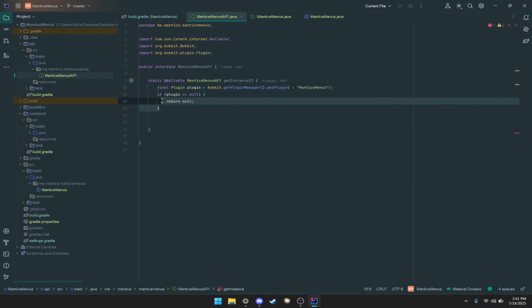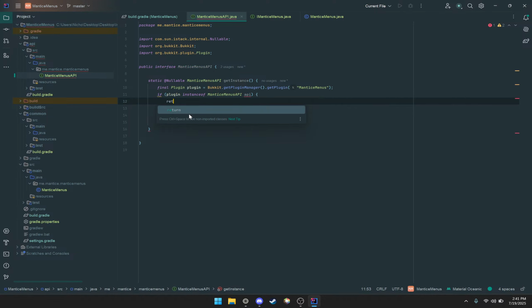Actually, we don't even need to do a null check. We just need an instance of. Otherwise, we return null down here. There we go. Oh yeah, we can't use that because it's Java 8.